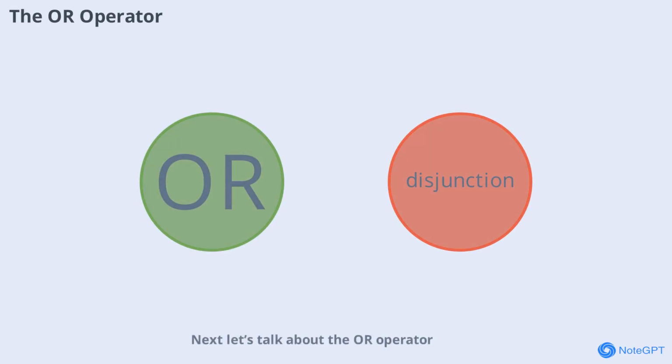Next, let's talk about the OR operator. This operator connects two statements and returns true if at least one of the statements is true. In logic, it's represented by the symbol or the word OR. For example, "I will have tea or coffee" means you're happy with either option. The OR operator is useful when you want to allow multiple possibilities. It's commonly used in programming, searching, and everyday choices where more than one outcome is acceptable.